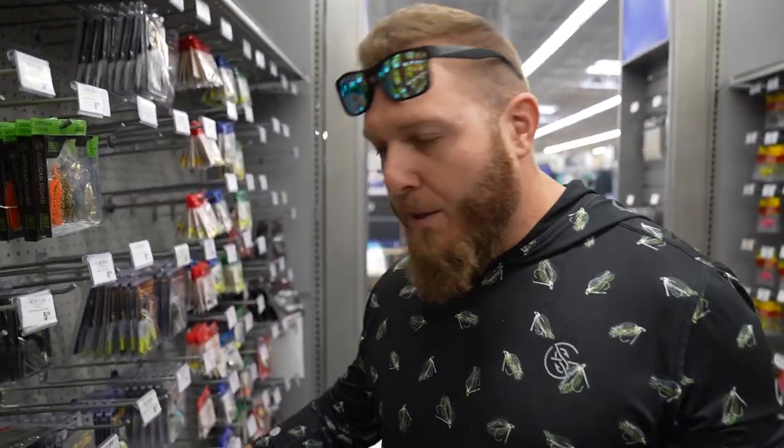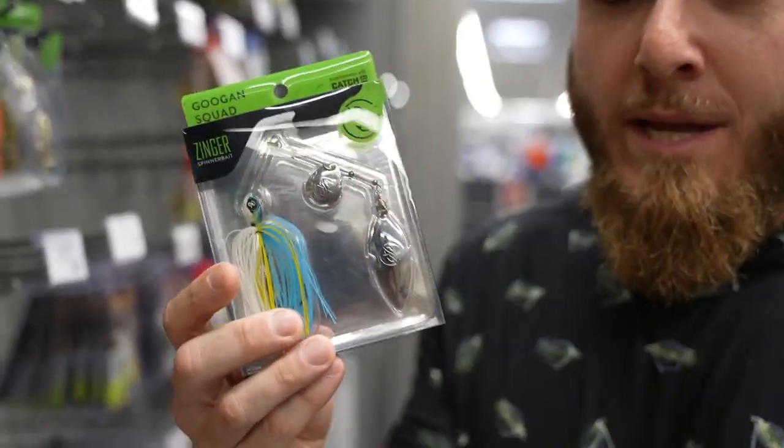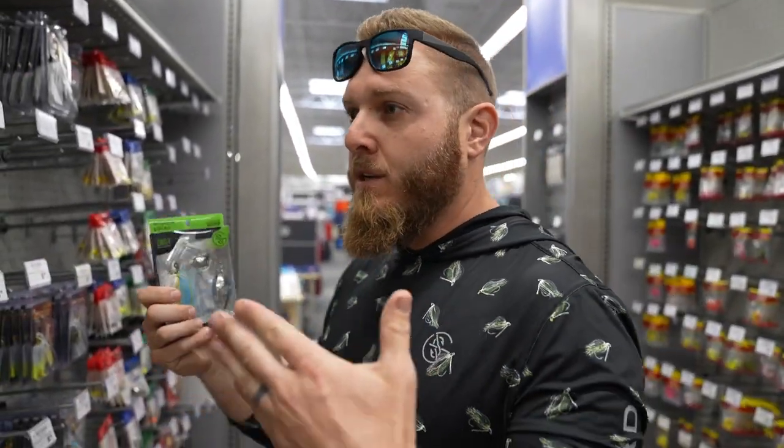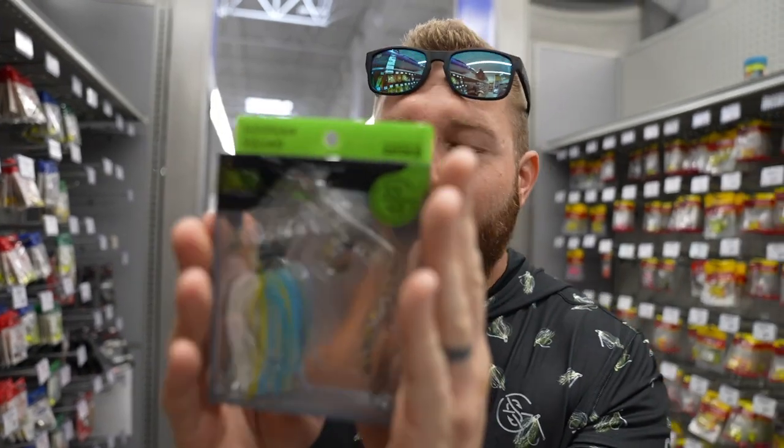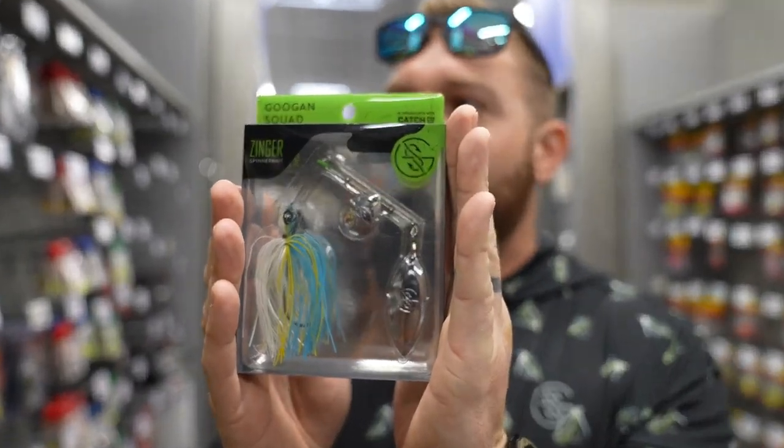Now the chatterbait is just as effective to me as a spinnerbait this time of year. And the reason being, any of these pre-spawn reaction style lures, something that's moving, it's gonna cause the bass to react to it. That's what I'm looking for, just to let you guys into my head. And the spinnerbait is just as good of a presentation as the chatterbait. It's really all just personal preference.